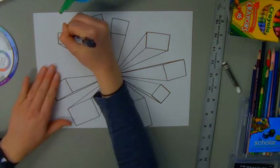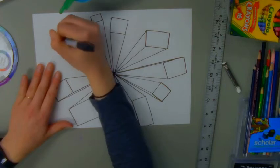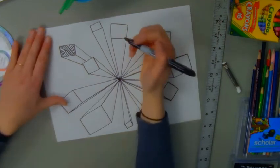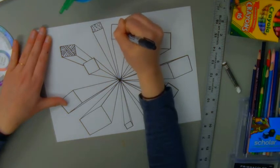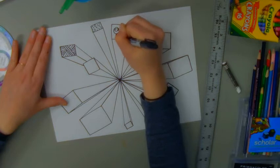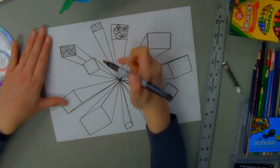And I would encourage you to come up with maybe a different pattern for each of your squares and rectangles. So I might on one draw dotted lines and maybe zigzag lines on another, or spiral lines. Or you might even have some where you color in some of your shapes. But we'll keep all of these shapes black and white designs. It'll give us some really good contrast when we add color. We're going to add color to these sides here.